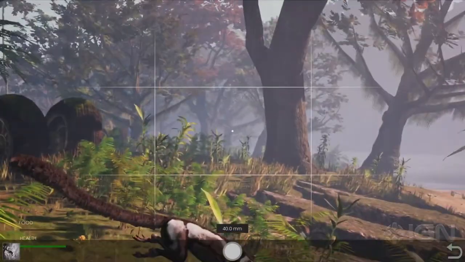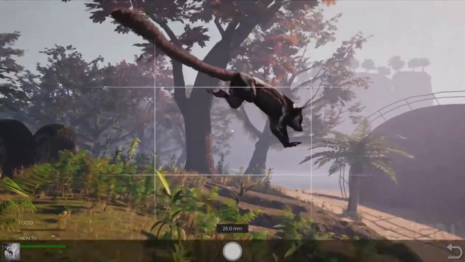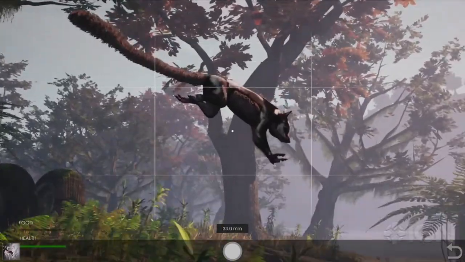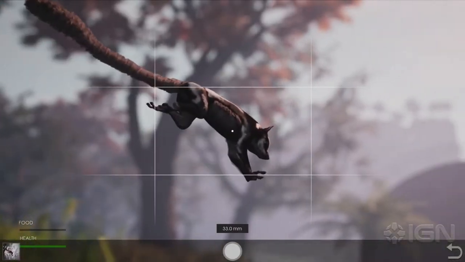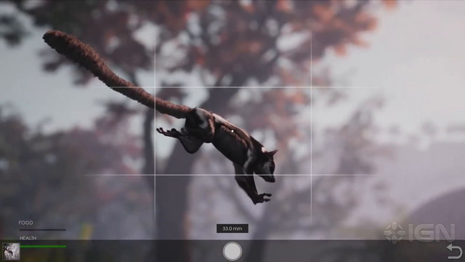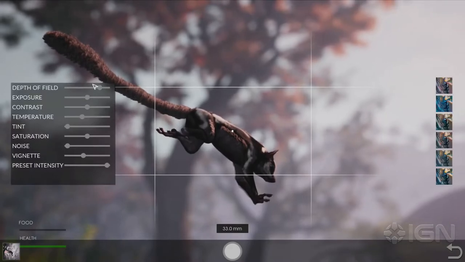This is one of our newest features, photo mode, and we're really excited to show it off for the first time. You can freeze the sugar glider mid-air, and the environment around him will still be alive with ambient motion, allowing you to capture that perfect shot.